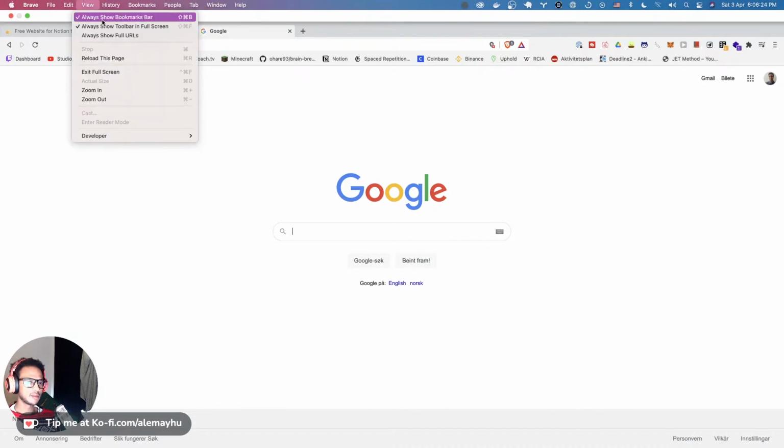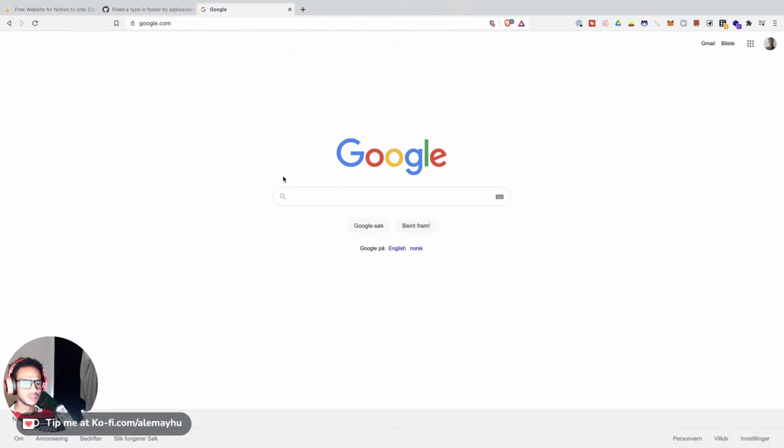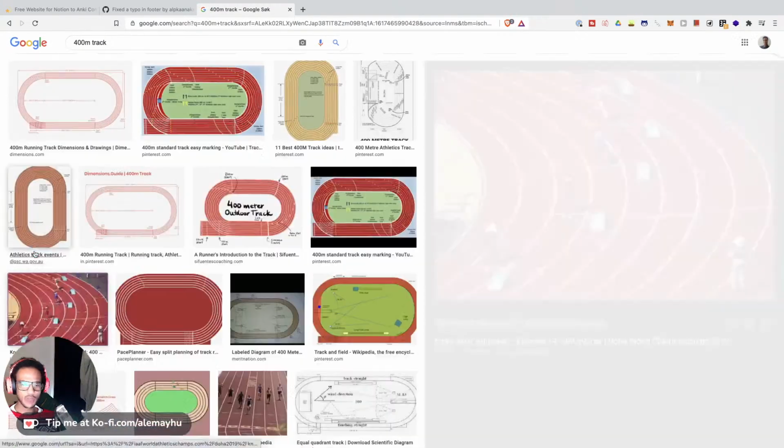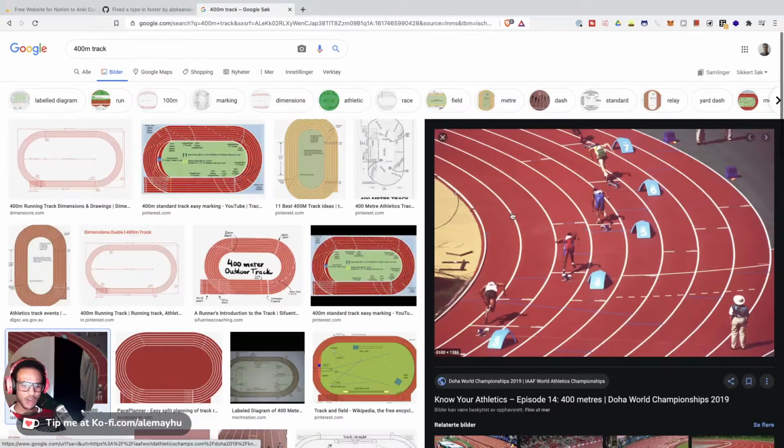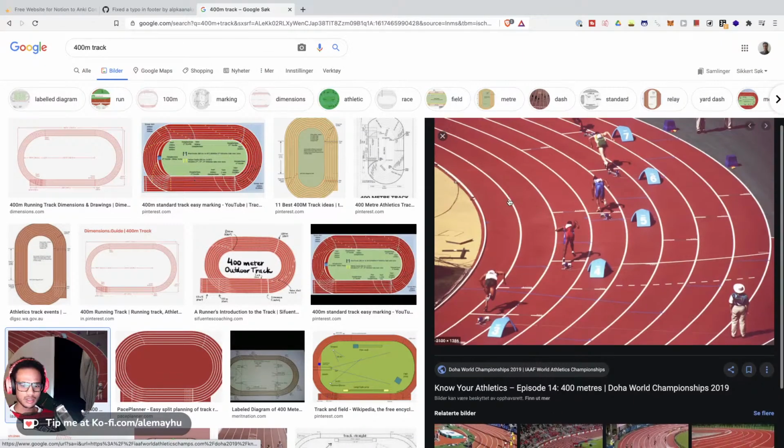Let me just hide my beautiful bookmarks. So it has this orange material. I don't know what it's called in English. In Norwegian it's called tartanunderlag. So sometimes you could have damage on them. Anyways, tomorrow I'm running, I think it's 6 kilometers, yeah. So one round is 400 meters.